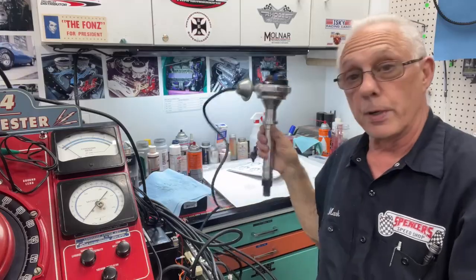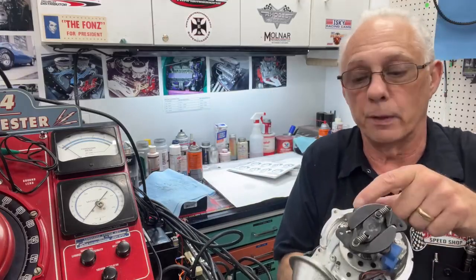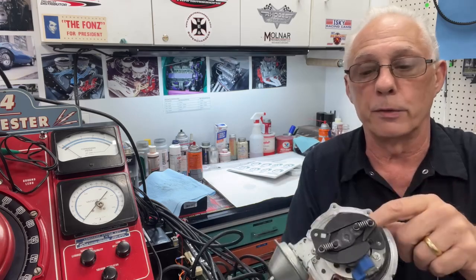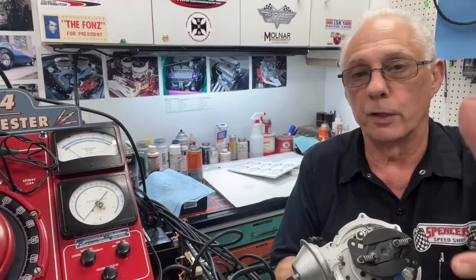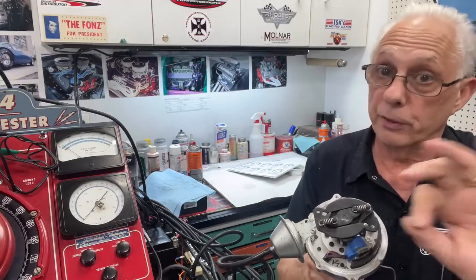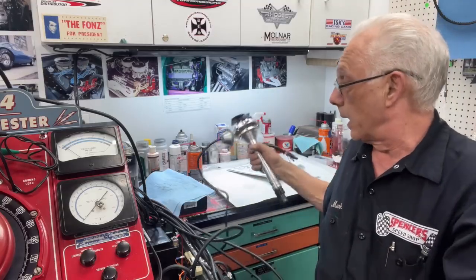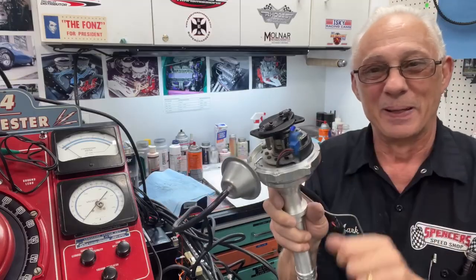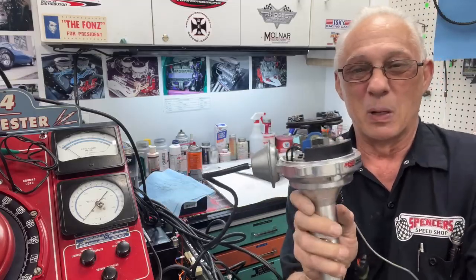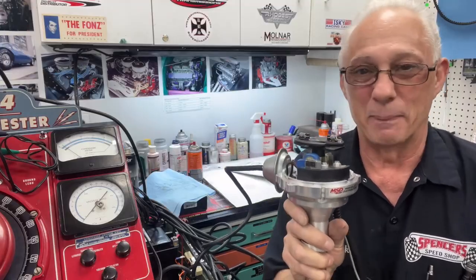When I have to recurve a distributor on this machine and the car's not here, this MSD unit is in for a recurve but it's no good — MSD strikes again. Brand new, it's a ready-to-run unit that doesn't use a 6AL box. The whole circuit board beneath it is blown. The guy might have swapped a wire and popped it, but it's dead. MSD doesn't sell that circuit board separately — you send it back to them, give them $195 plus shipping both ways, wait a month, and get it back.